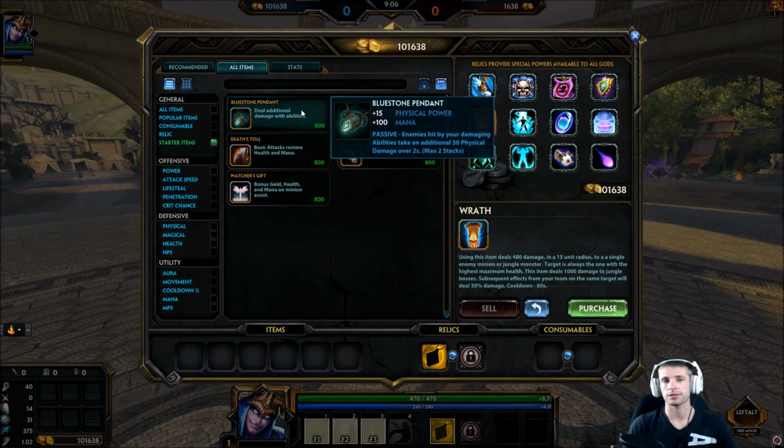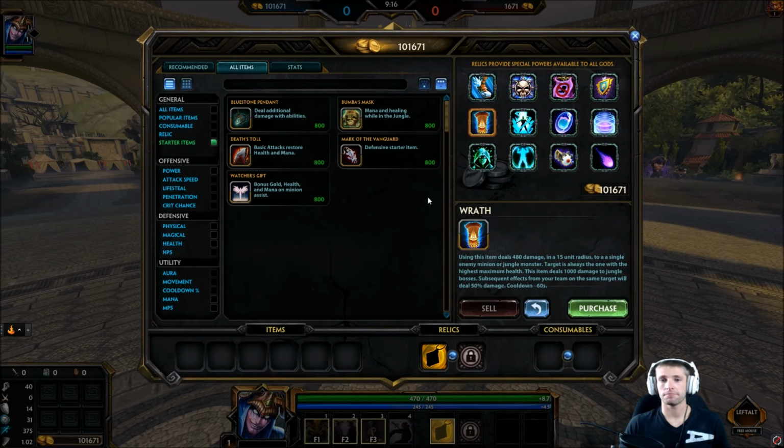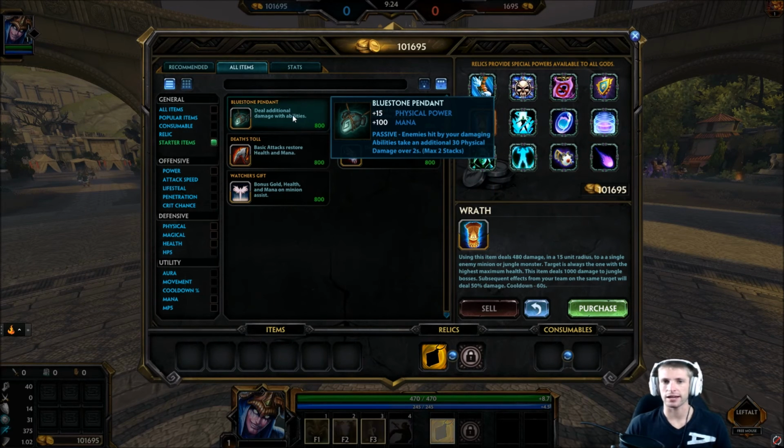Basically, it's going to be something that, most of the time, you will have some sort of a ranged attack. For example, depending on your playstyle with Loki, this may be a good thing. But otherwise, you may want to go Death's Toll so that you can restore your health and mana. So just kind of keep that in mind. Like a Vimana is a better example. You're going to want a bluestone with Vimana, or a Shock, or an Osiris. These are going to be your bluestone people.